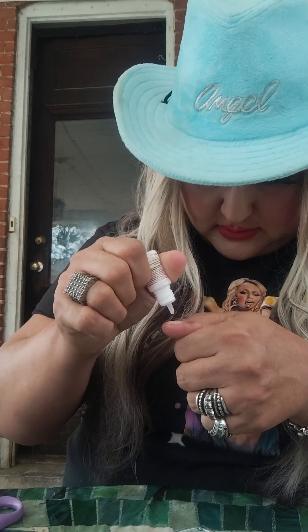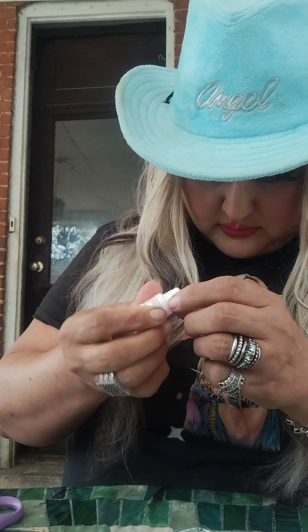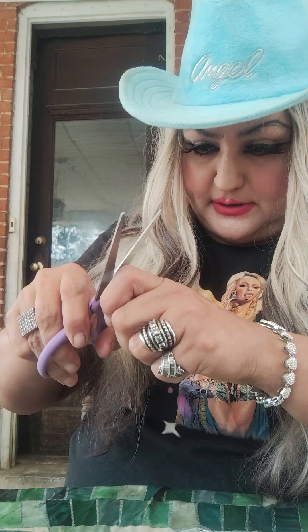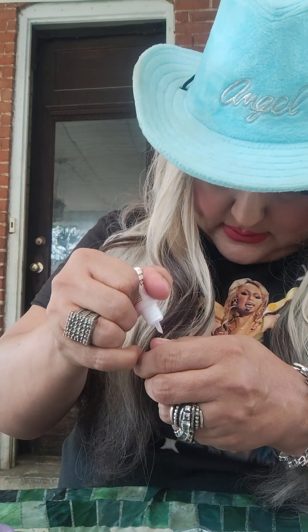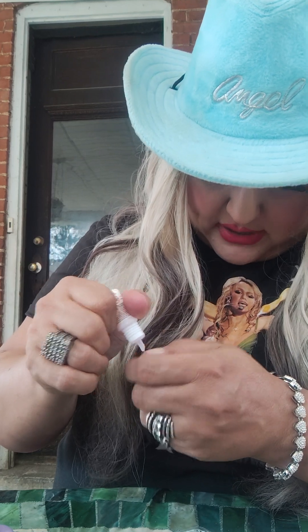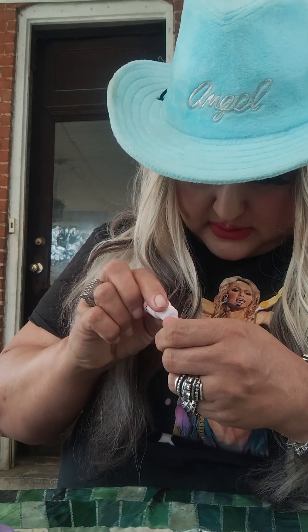Don't tell me. You gotta be kidding me — is there anything in there? What the heck? No way. Don't tell me I bought one that doesn't work. The glue's all dried up. Hold on, let me try it again. Okay, let's try it, hopefully something will come out. Oh my goodness, you gotta be kidding me. I was just saying last time I tried a glue it was dried up. I don't know how that happened. Is anything coming out? Maybe it's just me.